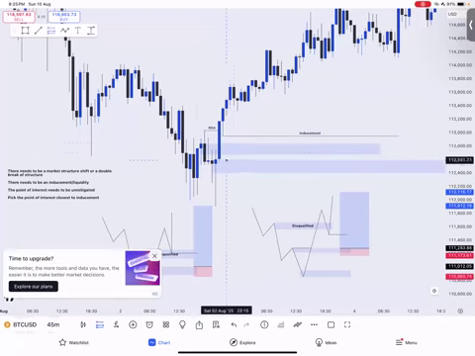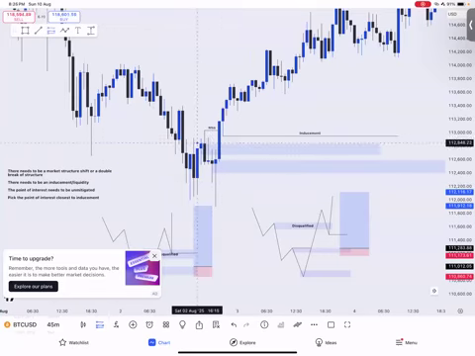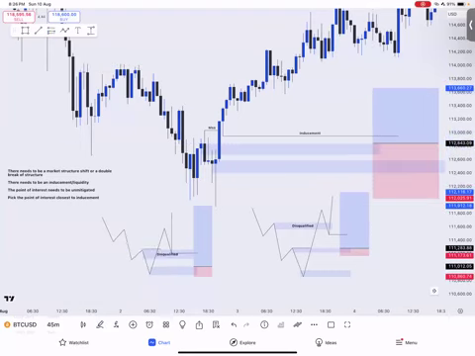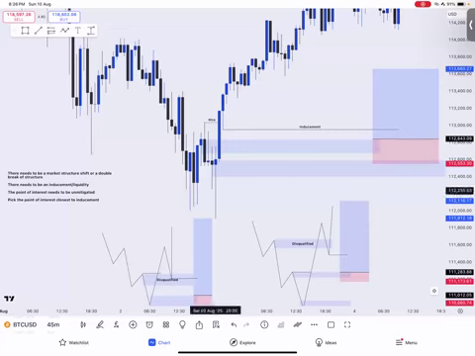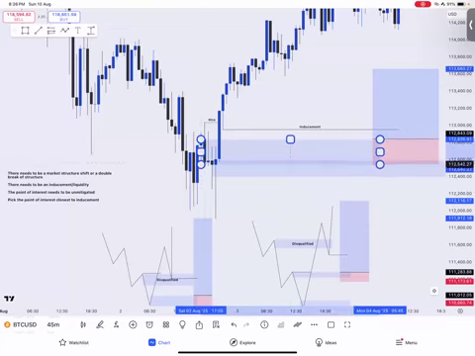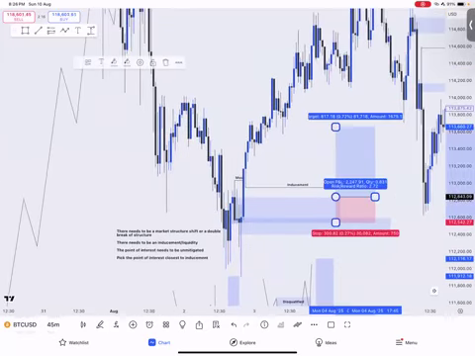So in this scenario here, this is where our entry would be, since these zones are still valid and our inducement is here, and none was mitigated by the inducement. So we still have these two zones valid and they all follow the rules in picking a point of interest: unmitigated, they have inducements. But the one closest to this inducement between this other block here and this breaker block is this breaker right here. This is where the entry would be. Then the stop loss would be at the last candles that make up this breaker, which is this other block candle and then this one. So here would be your stop loss for this trade. This is where the trade would be.